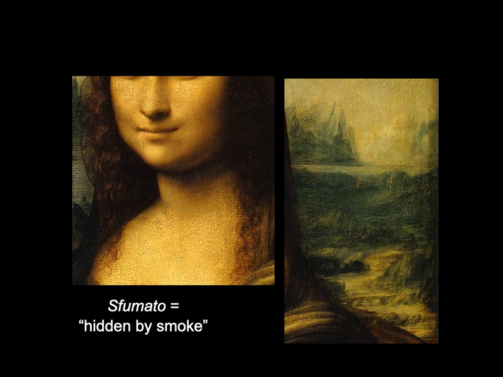And of course, a big part of the mysterious feeling of the painting comes from the subtly blended areas of color that we talked about earlier, called sfumato. Here we see it creating a sense of atmospheric perspective in this detail of the background, receding far into space, and we see it in the softness of the detail shot of the figure of Mona Lisa.